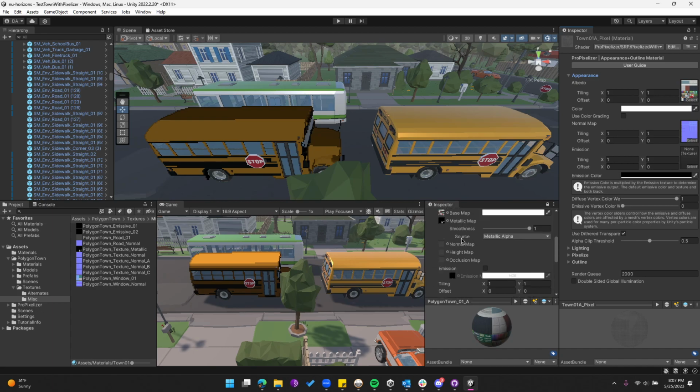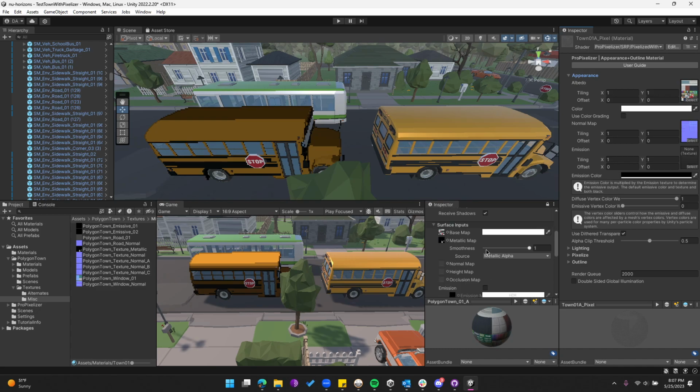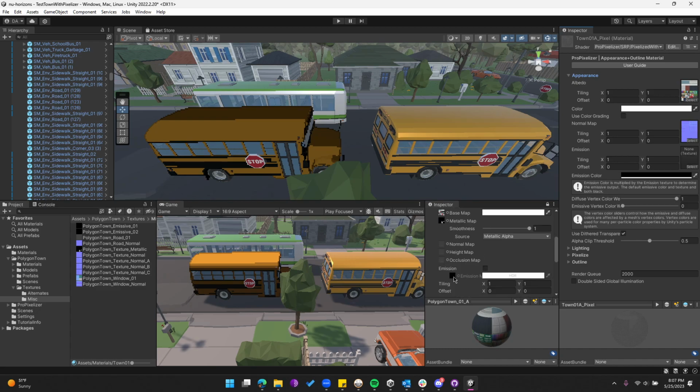And then the emission up here is this guy. So if I click that, it'll show me it's using this. So we'll drag that in. And we want to set up the emission color. I think if I right click on this color, I can hit copy, and I can go over to the emission color here and hit paste. And so that's the same, because some of the textures might have red lights or who knows what. So we'll just copy it as a starting point. We can always customize stuff later.